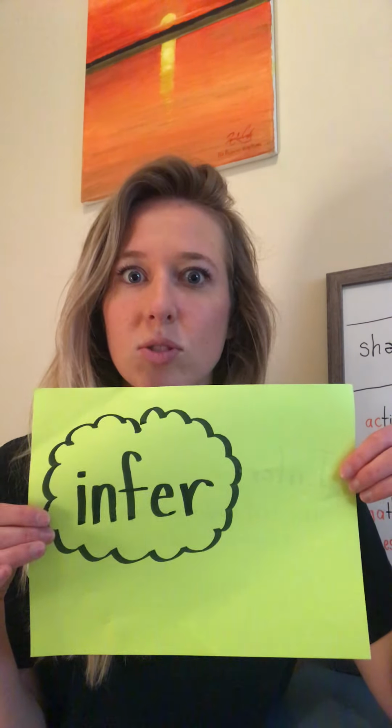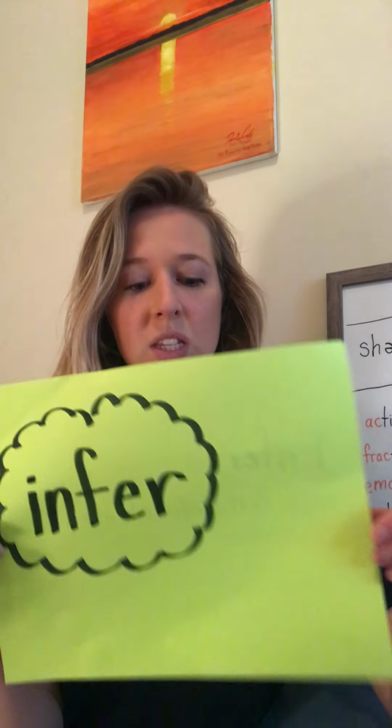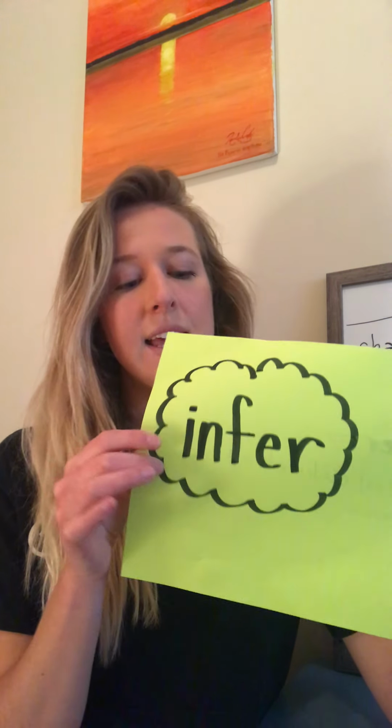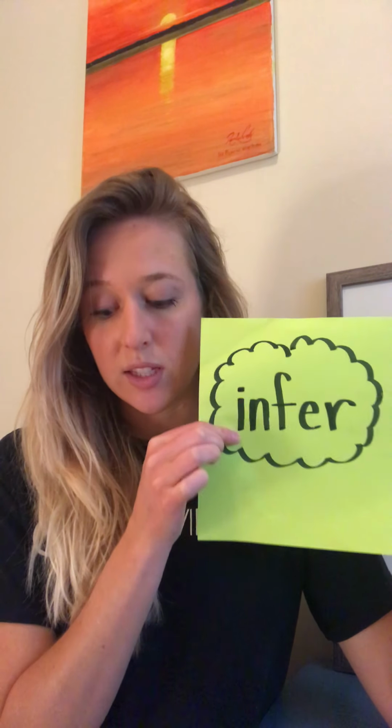Or let's say you see some mice run across the kitchen floor. You're like, oh, they must have stolen it. That's not a good conclusion either, because you don't really have evidence that they were the ones eating. Good evidence would be to find the chocolate chip bag in somebody's room and chocolate smeared all over their mouth. That would be really good evidence, and that would help you make an inference about who stole the chocolate chips or who ate them. So today, what you are going to be doing is inferring with this story.